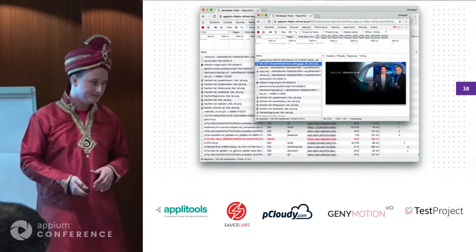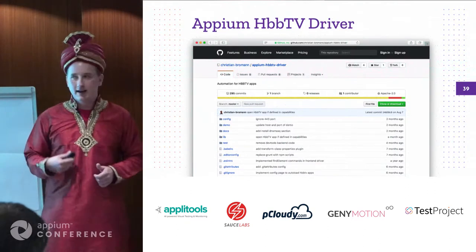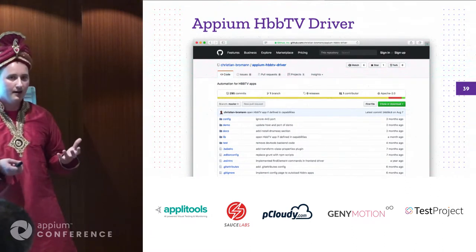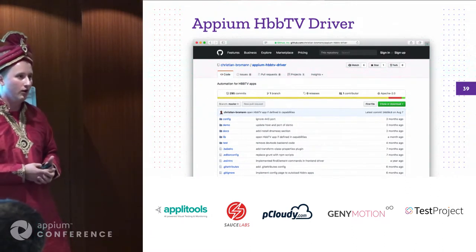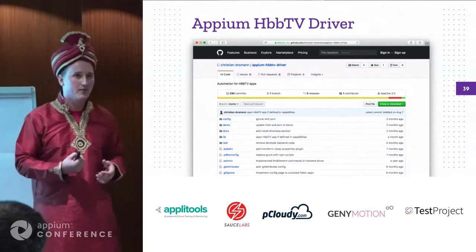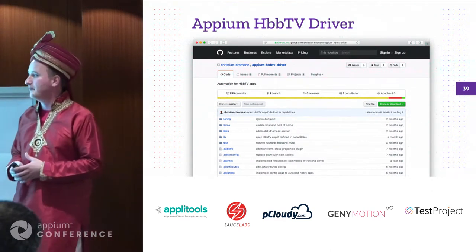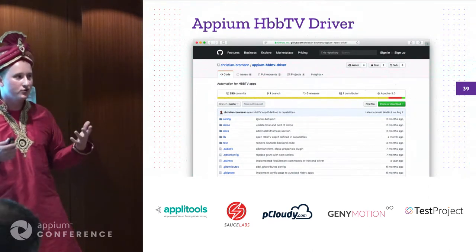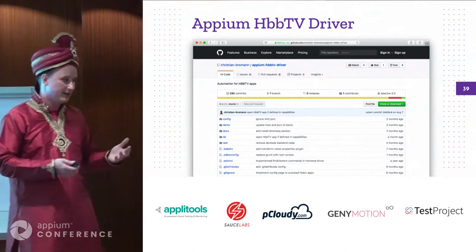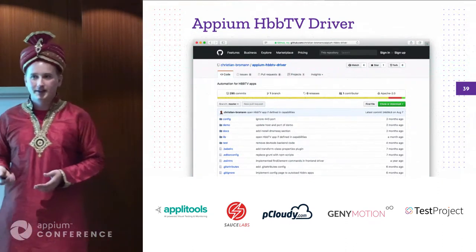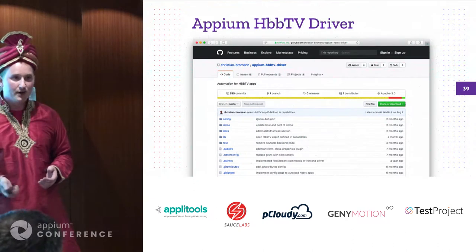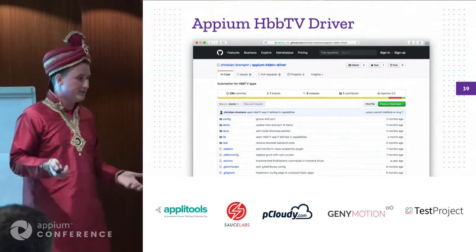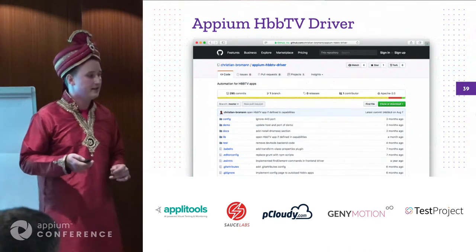So this is where Appium comes into place, right? I wanted to leverage the great idea that Jason had, by providing an HTTP protocol in order to allow me to send commands to my web application under test to automate it. So Appium is great for that because it allows me to build a driver for just everything that exists today. I mean, we have seen Jonathan build a driver for Raspberry Pi and all that. You can use Appium for everything. So it's pretty much the star driver among all the drivers.